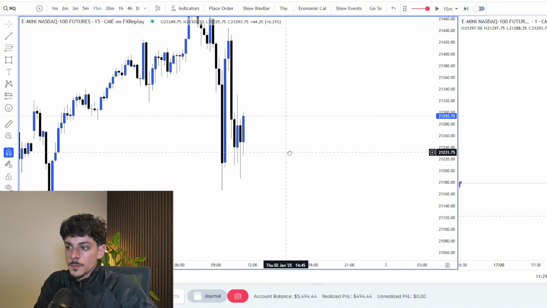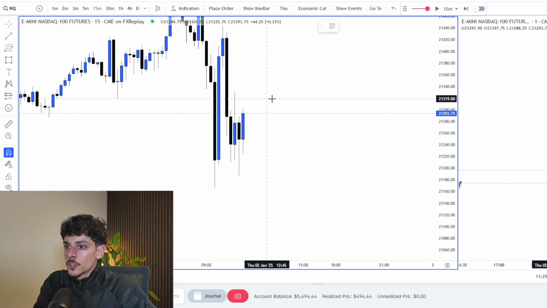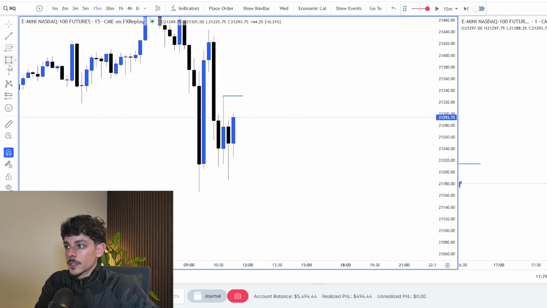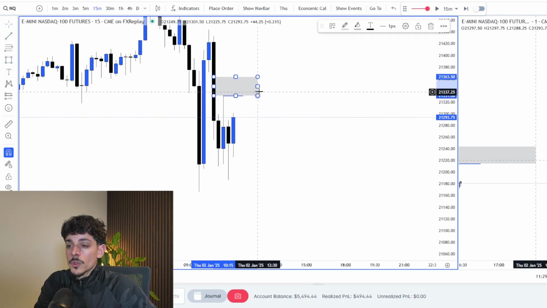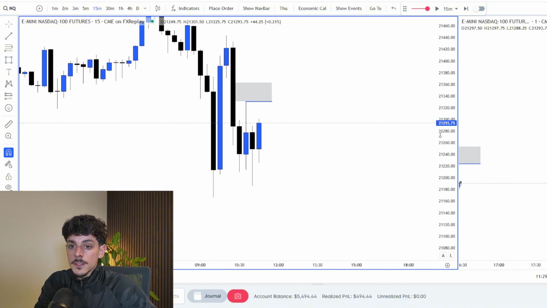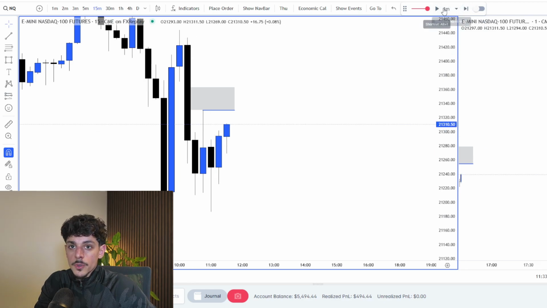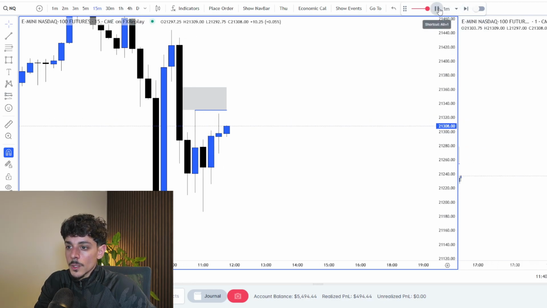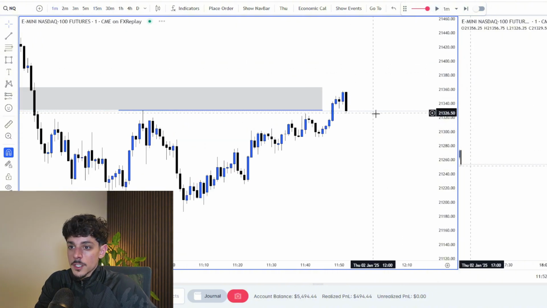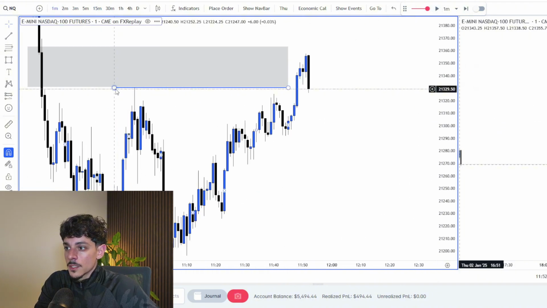So here I could potentially play shorts from this high if we reject it aggressively. What I'm really looking for in this backtesting session is to take really good setups and not force anything. So using the same kind of framework I'm used to, but I'm going to pass on some setups that I judge being a little bit less probable.